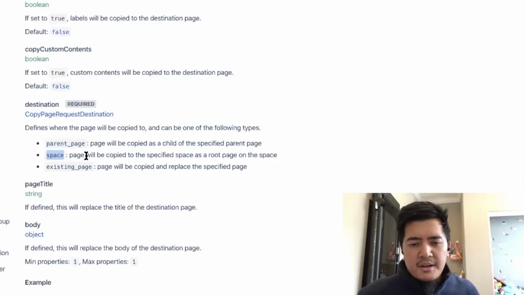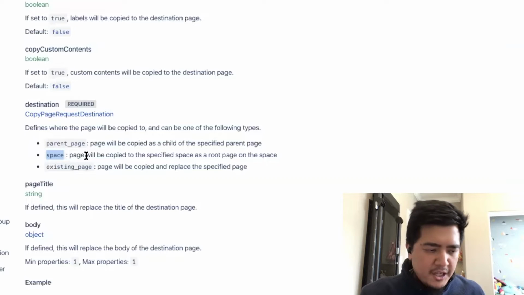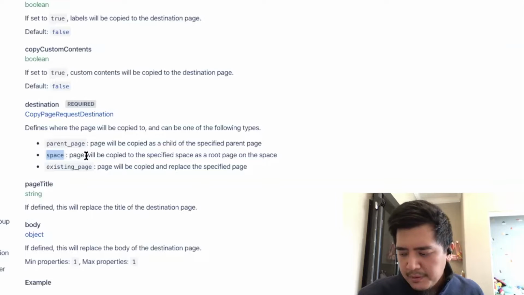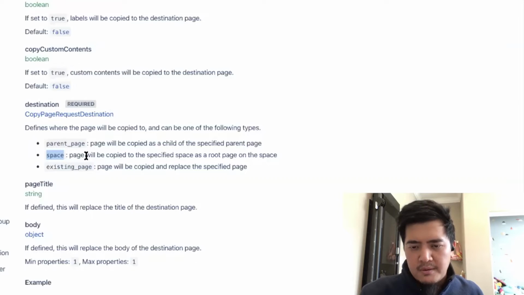And then you have the space destination. Space destination just copies the source page into the space as a root page of that space. One caveat for this is it will not show up in the page tree, because the page tree structure shows the overview page and all the child pages on that.